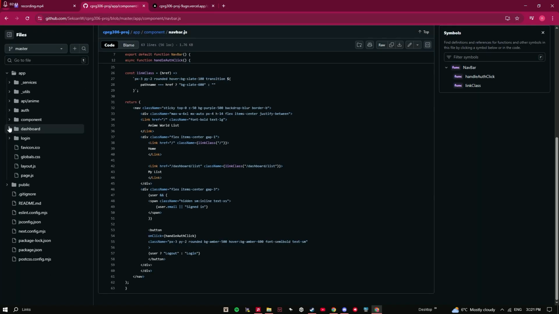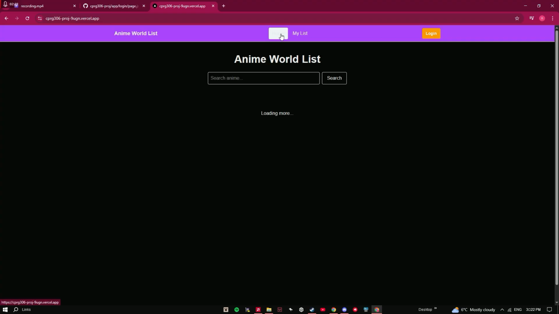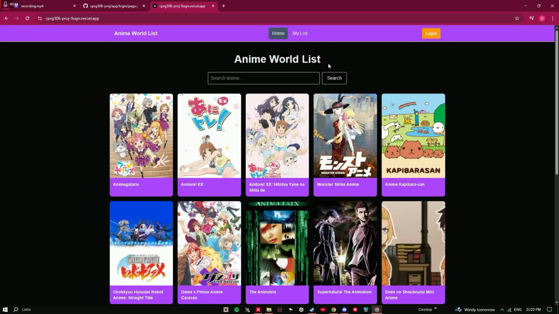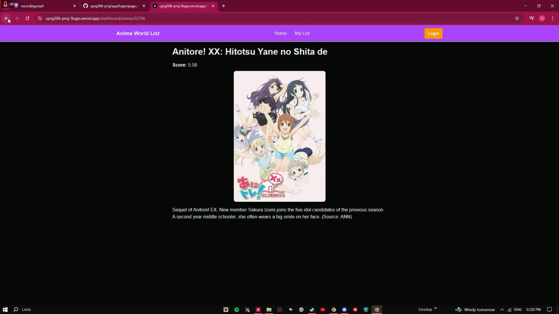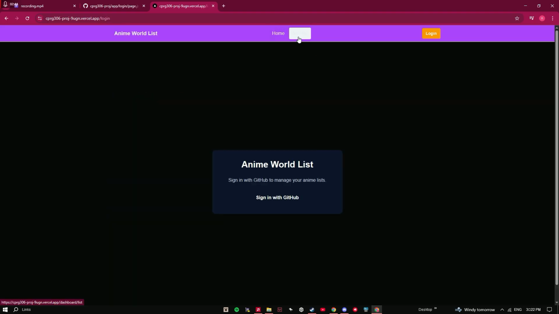All right. Next, we've got the login. The login is protected by Firebase and you need GitHub. The reason why we don't have it for the main page is because it's a more casual style for a website. We don't want to lock people out of viewing the catalog just because they're not a member or they don't have a sign in. The sign in is for the list itself. This is the main function of the web application.